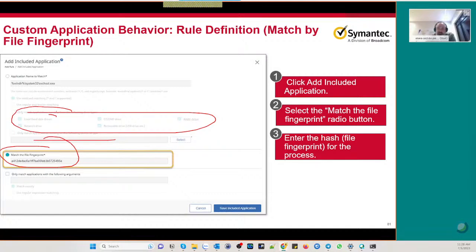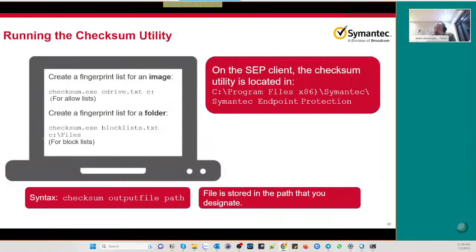How do we get these fingerprints? The best way is running the checksum utility. You can create a file fingerprint list for a specific file, or you could create it for a whole system.